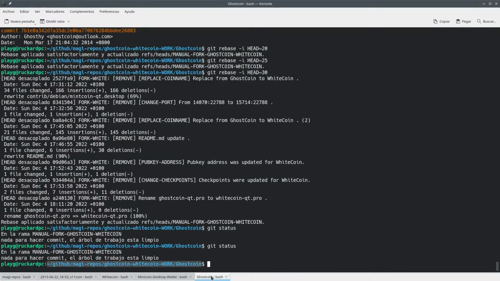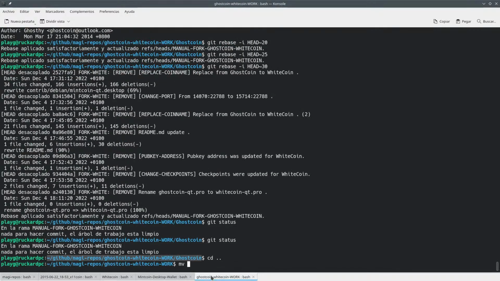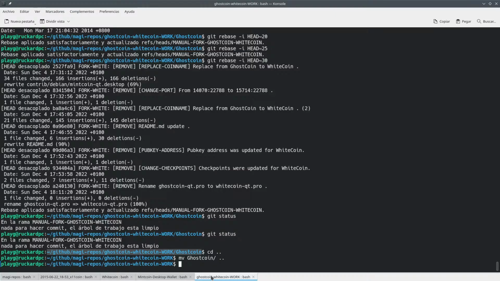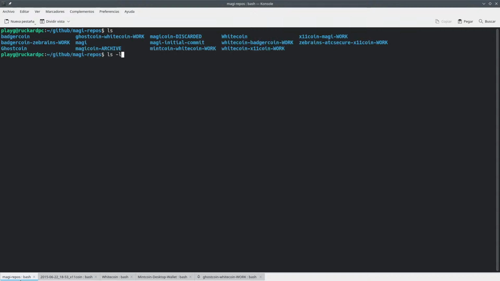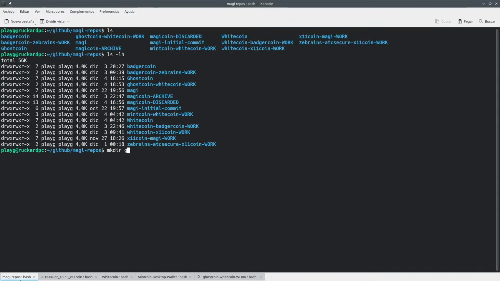So Coin, you want to move it down here, and now you want to have this Greencoin Coin work folder.